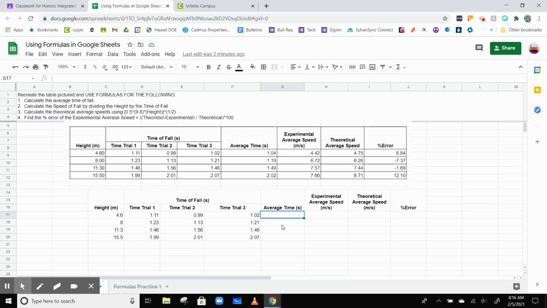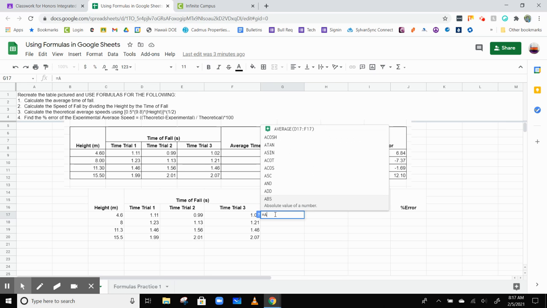All right, so we're going to click on this cell for average time, and then hit the equal sign. Once the equal sign comes up, that means we're going to be inputting a formula to do a calculation. They do have a suggestion here for average, but I'm just going to do it manually.